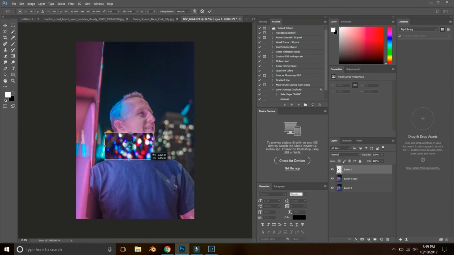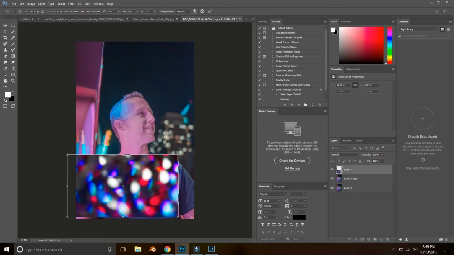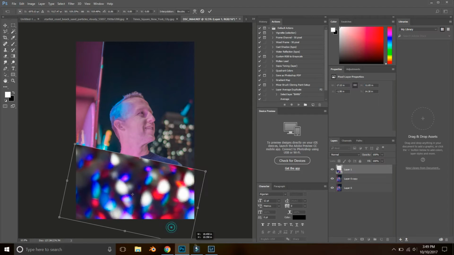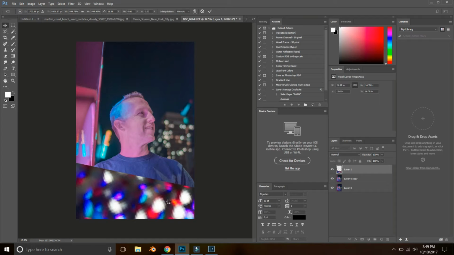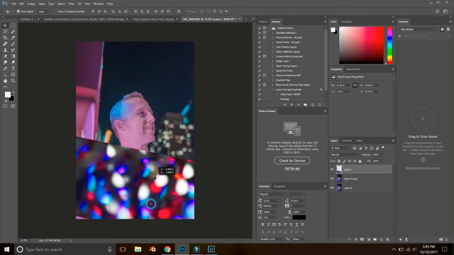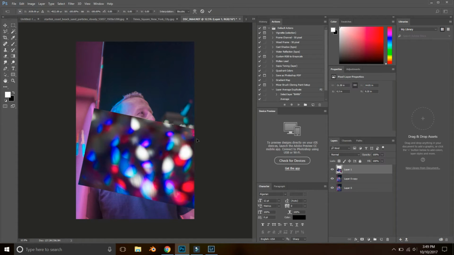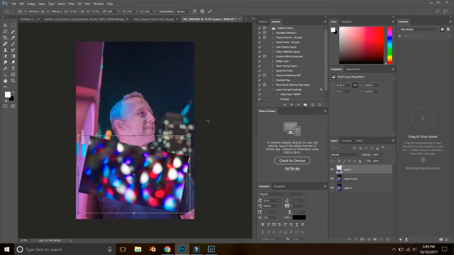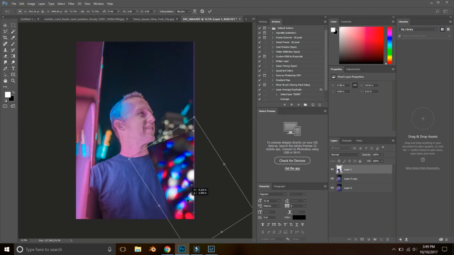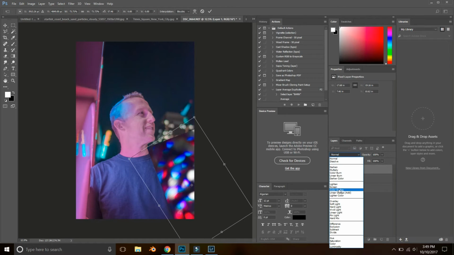Now these are out of focus lights, which are caused by the aperture being wide open and focused on a certain part besides them. So that's why we have these dots in the background here and these dots up here in the front towards the model's face. So what we're going to try to do here is just take these things and position them somewhere that looks good. We'll turn the screen mode onto screen.